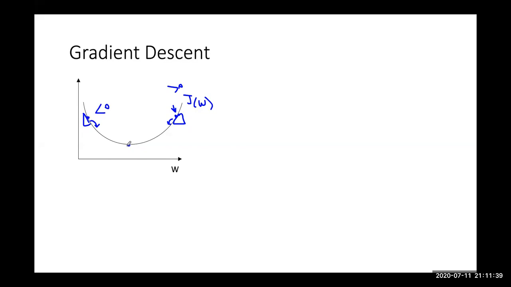So, of course, again, we don't know what this point is. We start somewhere. We calculate the gradient, and hopefully we slowly take steps after steps, and hopefully we reach this point. If we reach this point, in the next iteration, if we calculate the gradient, we'll see that we are doing worse. That's why we stop here. Okay, so this is, at a high level, how optimization and gradient descent work.